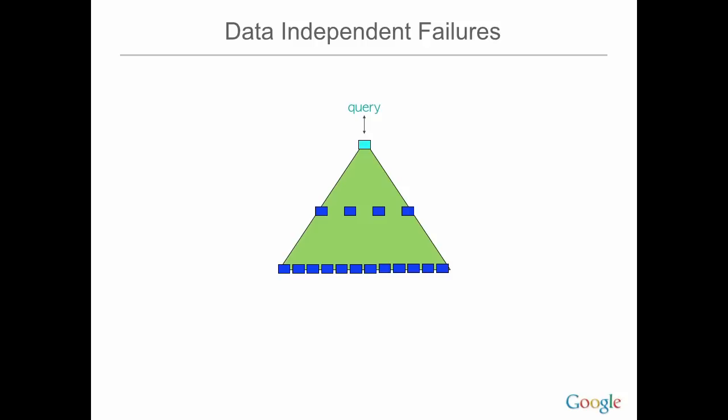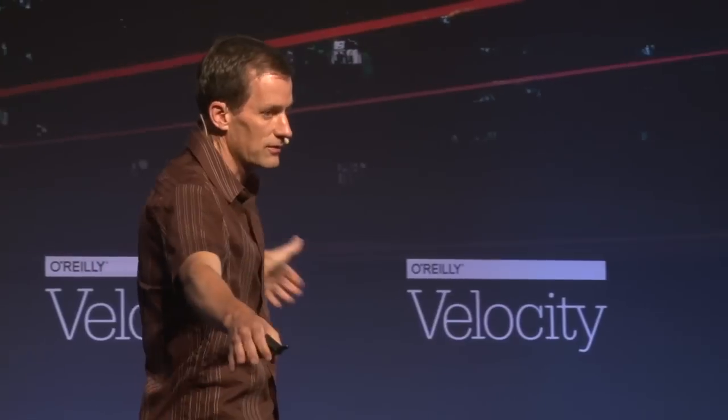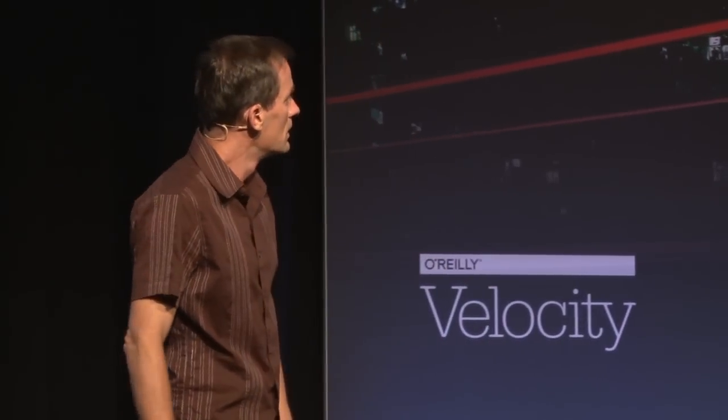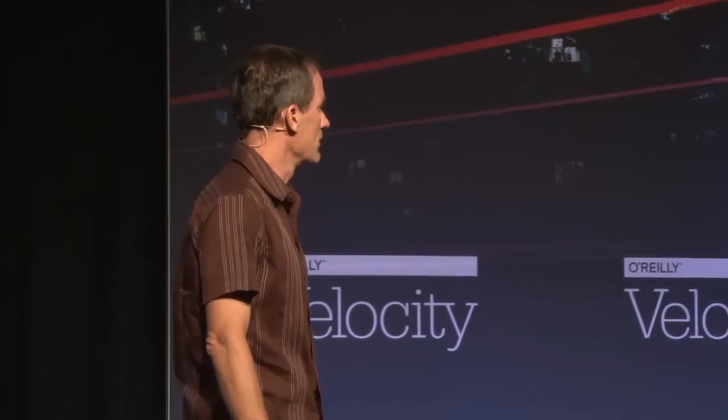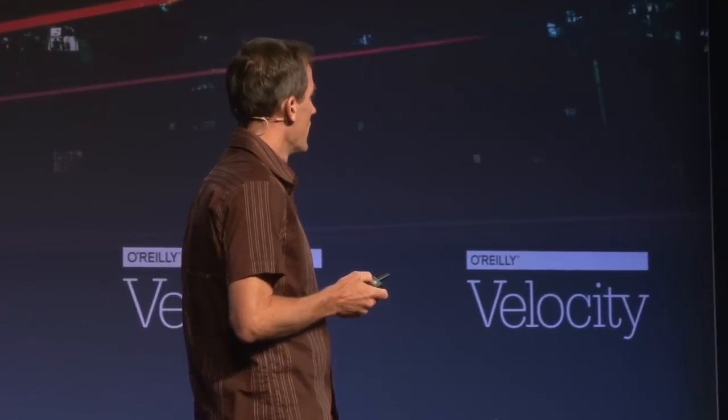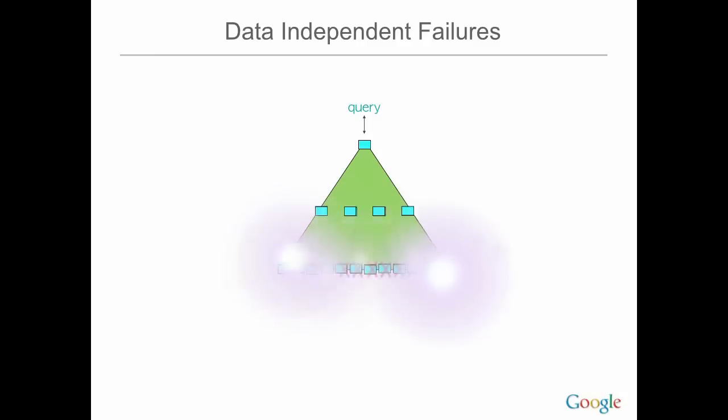Okay, so one of the ways for keeping your serving systems safe is in the presence of a large fanout system. Normally you take in a query at the top of this tree, and you send it down to the parents and then eventually to all the leaves, and there are thousands of leaves there. So what happens if all of a sudden your query parsing code that runs on the leaf seg faults for some reason? That query has some weird property you've never seen before, and all the testing you've done hasn't really captured it. And all of a sudden you send the query down, and bad things happen.